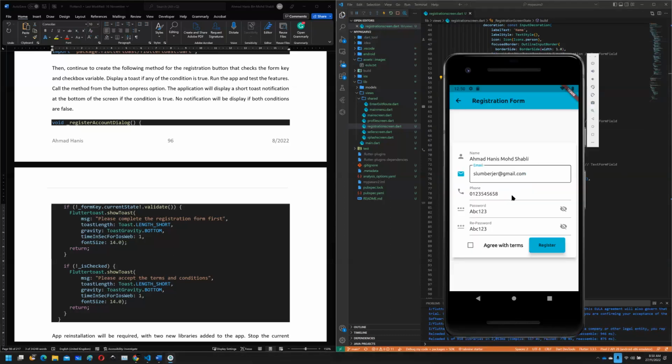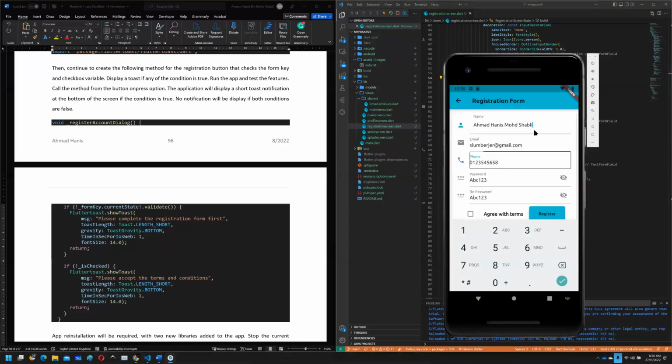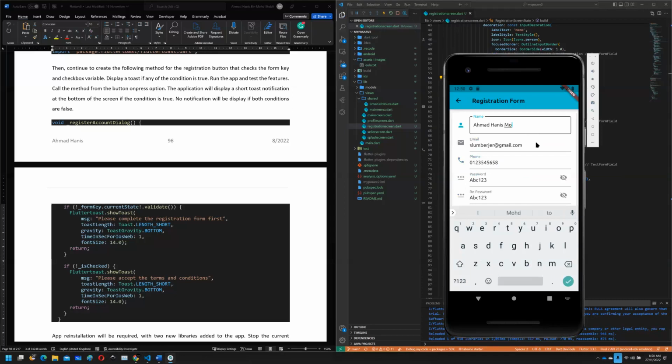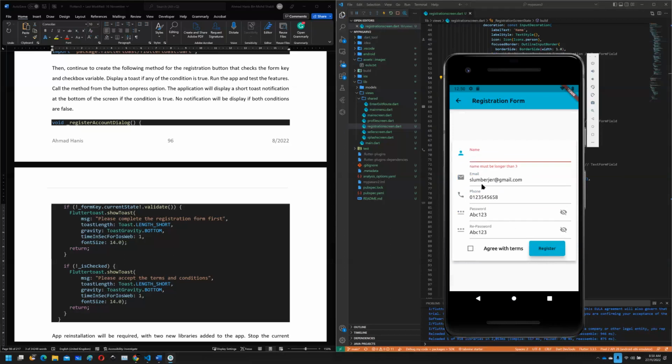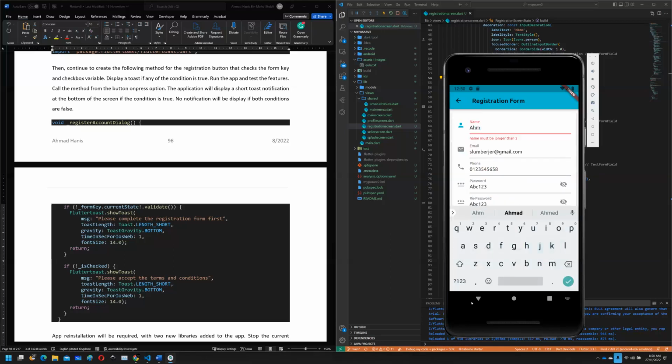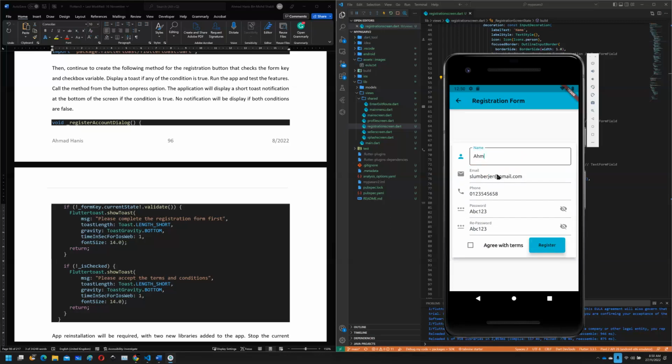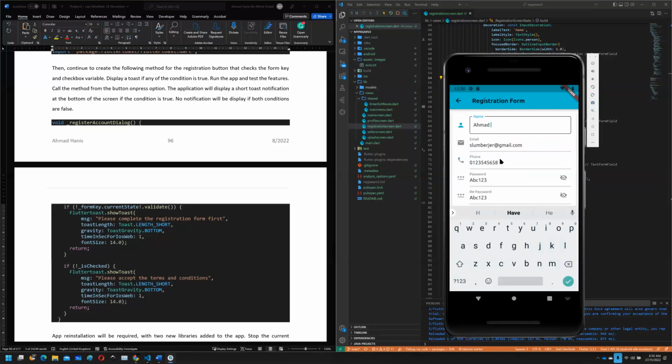So let's say if you didn't put the correct validator for names, let's say the name should contain at least more than 3 characters. So we let you know that name must be longer than 3. Right, so those are the requirements. So if you put, say, 3, how is that? Yeah, 3 should be okay. So that is the requirement, the validator.